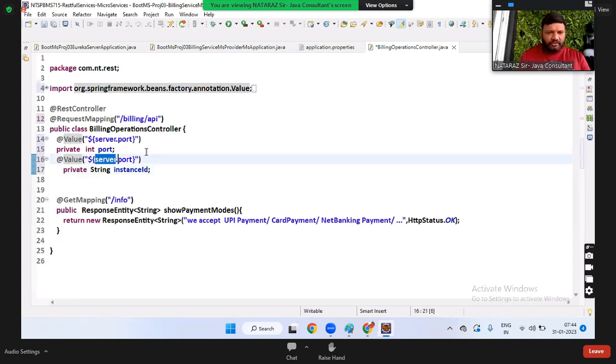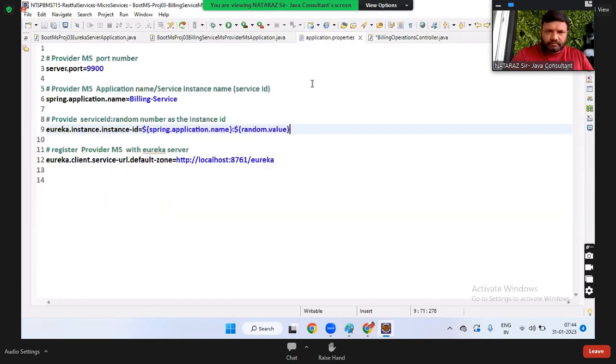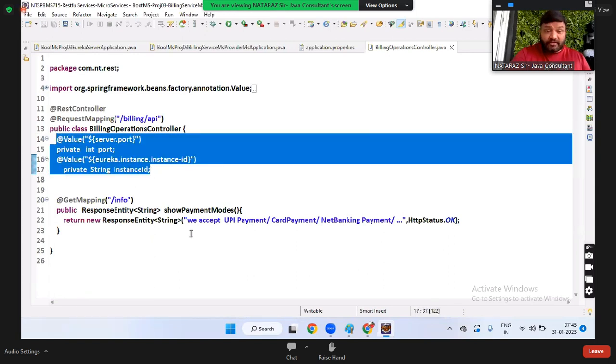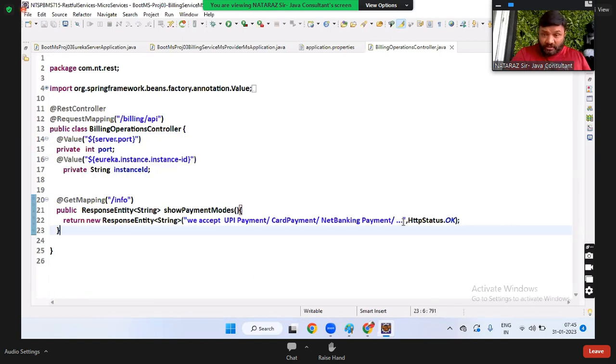Got it? This is the one, and this is the one. Okay, I'm injecting, this is purely for proof sake. We accept this one. What is this?